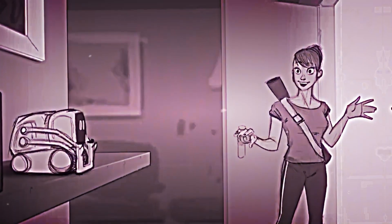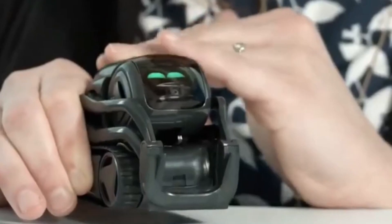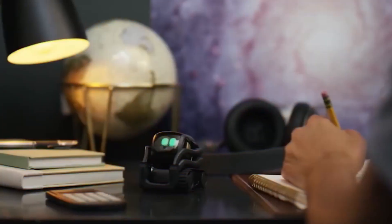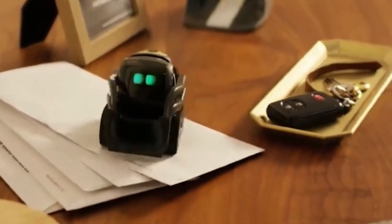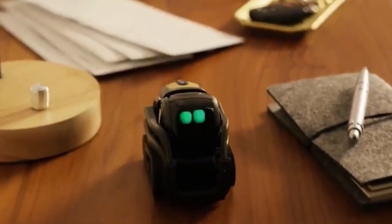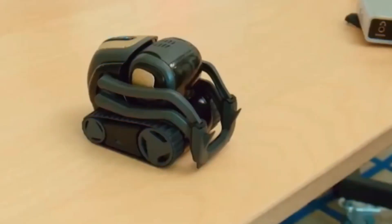You can also use it to take pictures, speak with you, look up information, and it can even sense when it's being touched. With AI and top-notch robotics, this robot is eager to please as it sets out to do your instructions. The Vector 2.0 can be the in-house friend you've always wanted.